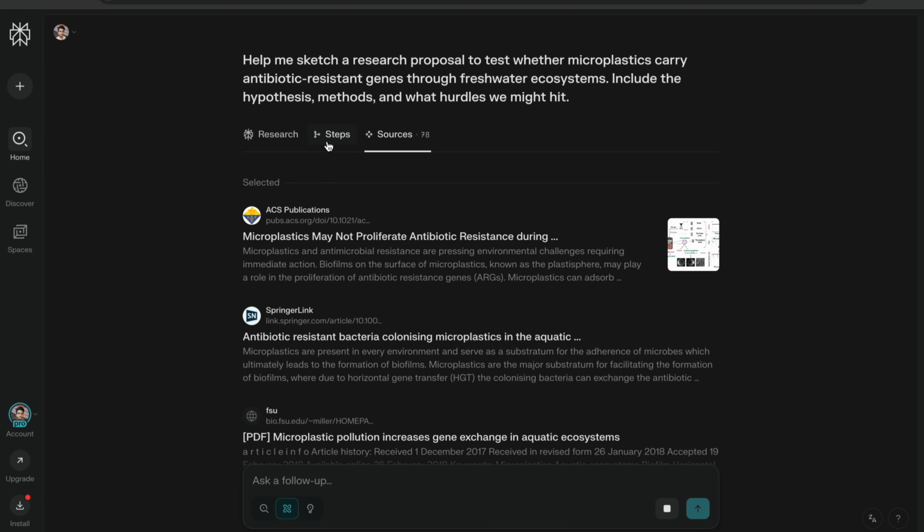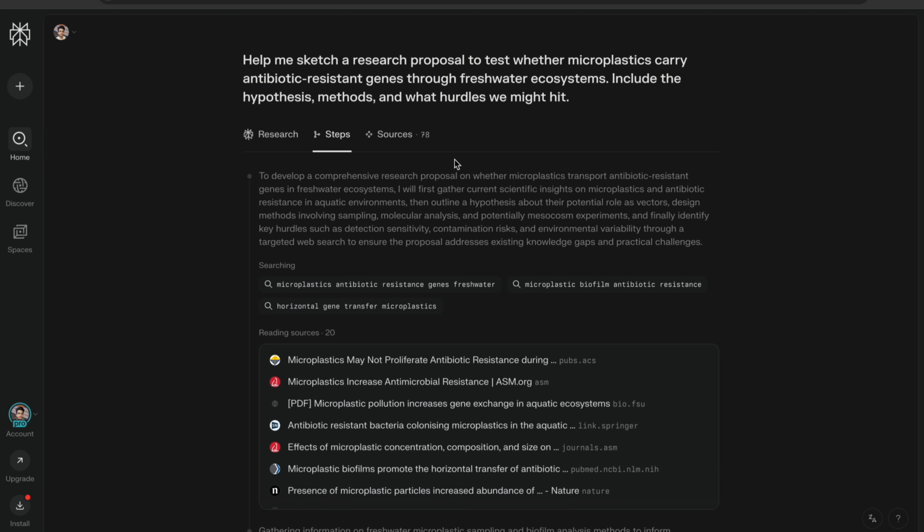Now, if you click on the Steps tab, you can see the entire process, how Perplexity broke down your query, researched each aspect, and compiled the final answer. The final result is well structured and clearly written. This mode is ideal if you frequently work on academic or market research. What makes it powerful is this. It doesn't generate facts on its own. Instead, it finds accurate information from trusted sources, then summarizes it intelligently and presents it in an easy-to-understand format.